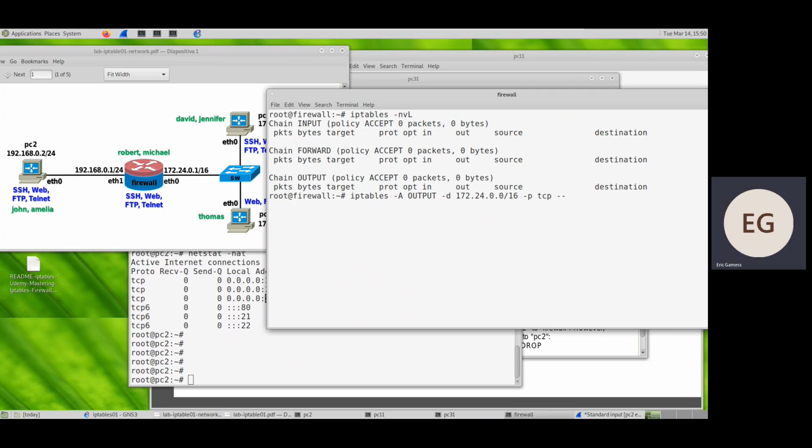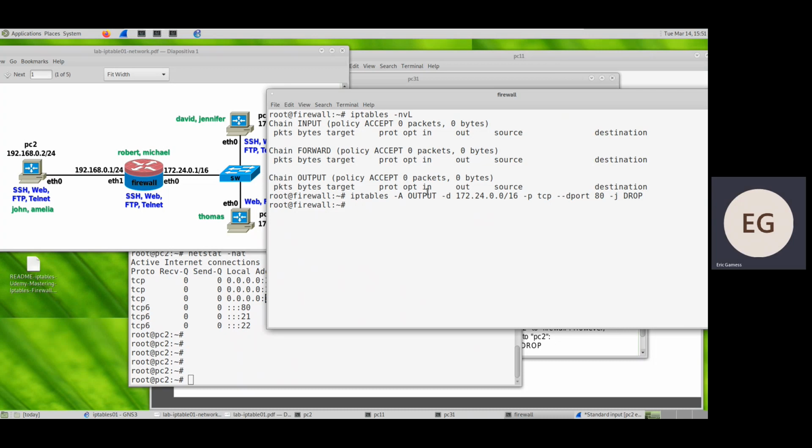So if I want to filter this traffic, I'm going to say if the destination port is 80. By putting that, I could put HTTP here, no? But I prefer to put 80. If the destination port is 80, what action should I take? I'm going to drop this traffic. So the rule was written.